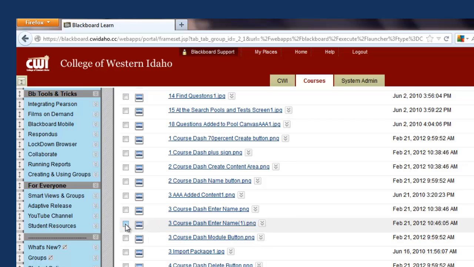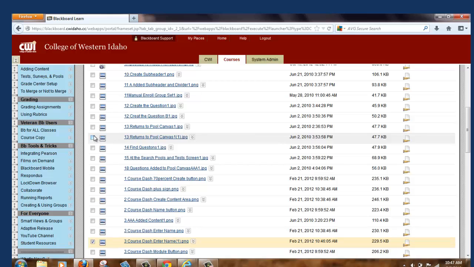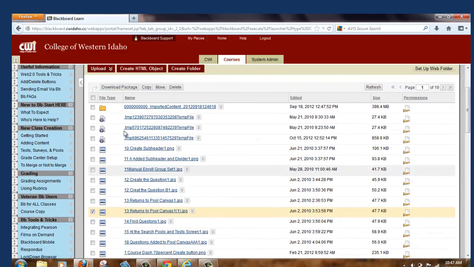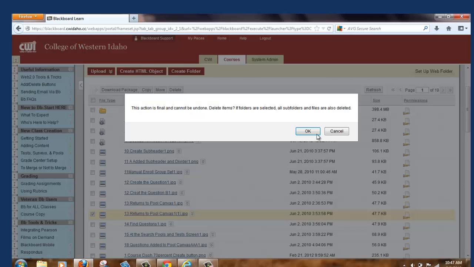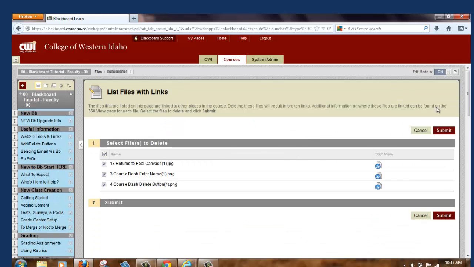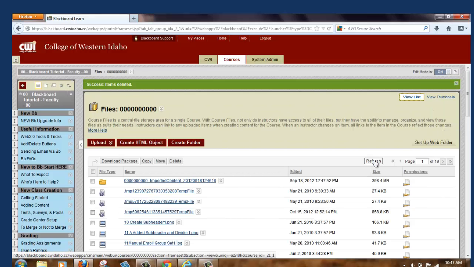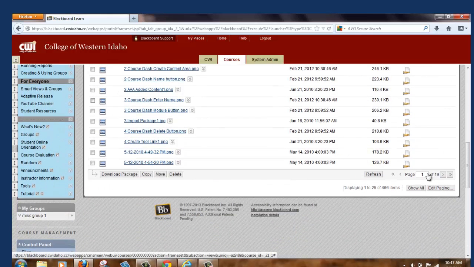This is a duplicate, and I can click on all of those duplicate items and then click delete, and then submit. There are often multiple pages in your course files.